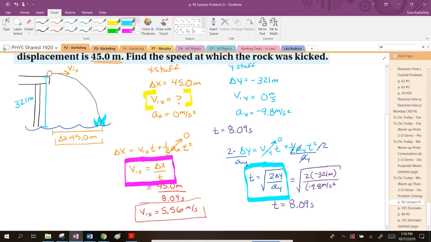But I don't want you to memorize that, get that stuck in your brain, because in a couple of days, that equation won't be quite valid anymore, okay? So I do want you to go through that process every time so that you understand where that equation is coming from, all right?